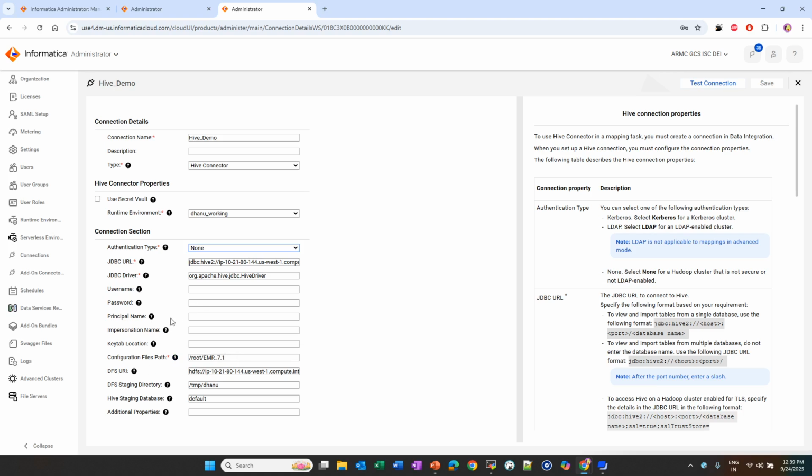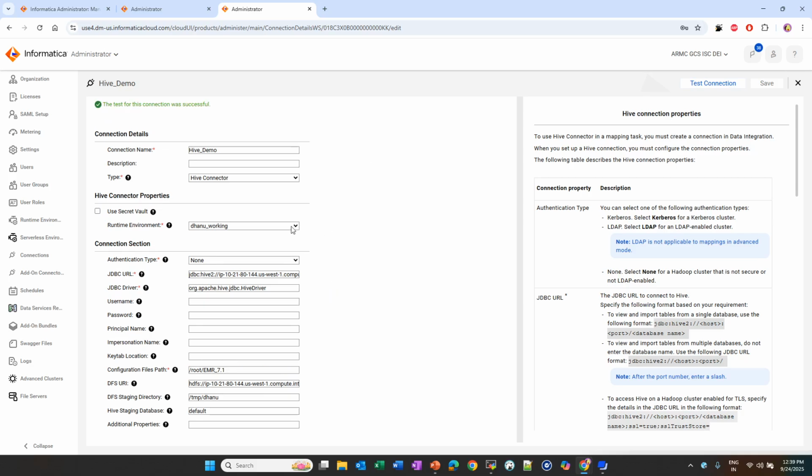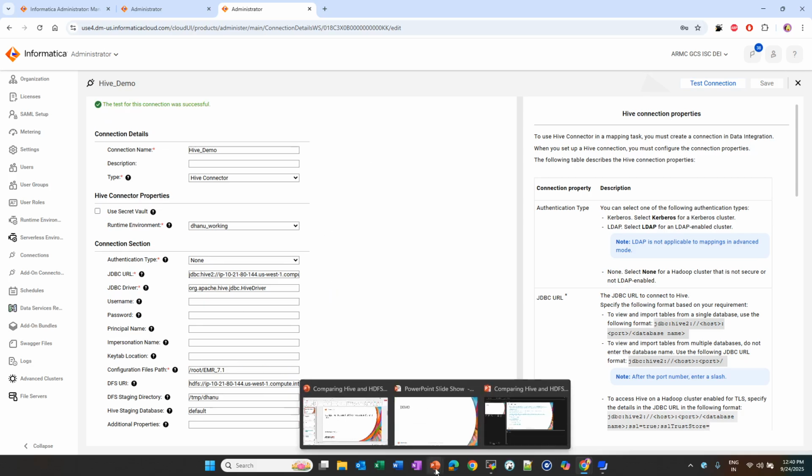And then we have similar properties like KeyTab location, principal name, impersonation name, DFS URI, staging directory, Hive staging database. These are similar to what we have seen over there. And now once I click on test connection, as you can see, test connection is successful.